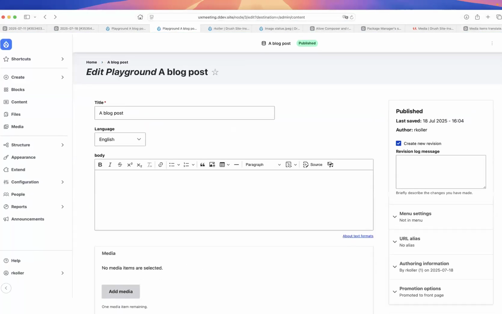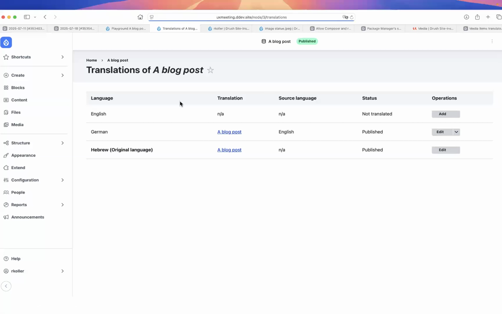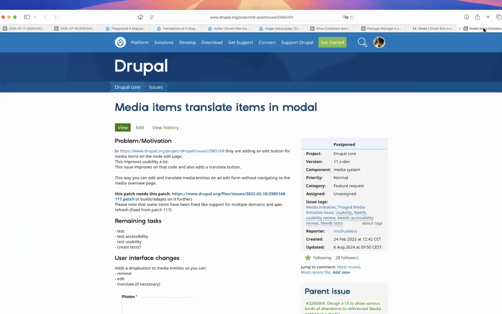Because at the moment you have that overview, and that overview would have to move also to a dialog modal, and then keep the rest also in a dialog modal. I'm not sure if it makes sense, but that's one of the open issues that has to be discussed in context.